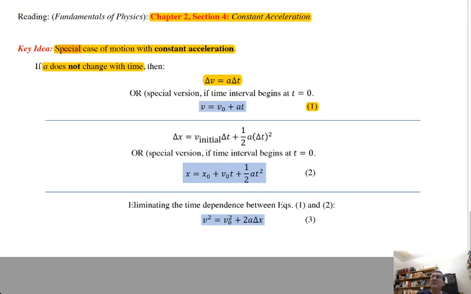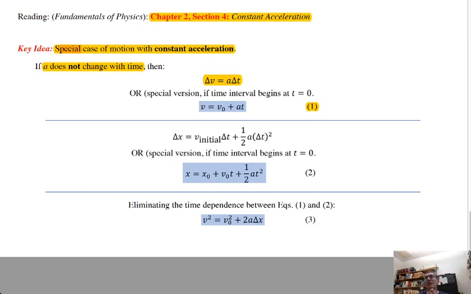You take the initial velocity, the velocity at time 0, plus the acceleration times the value of the time, and that's the velocity at that time. That's what I call constant acceleration equation number 1. The simplest of them, in fact. You want to know where that one comes from? Well, I really basically told you. But if you want to read more about the derivation of it, Chapter 2, Section 4 in your book.